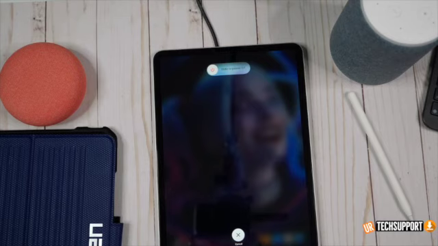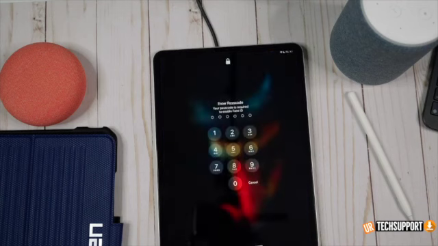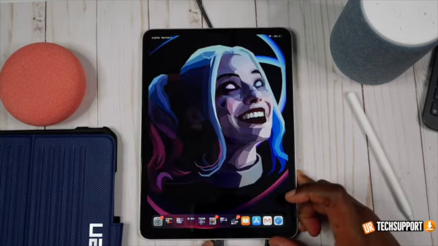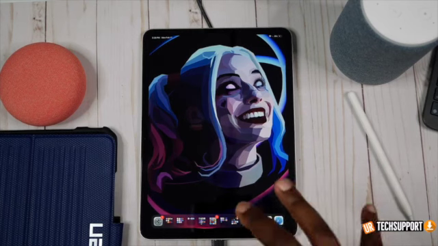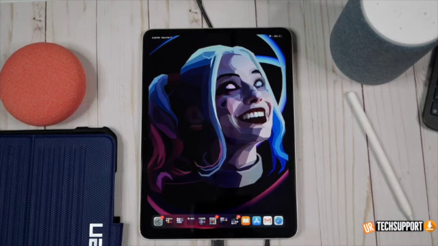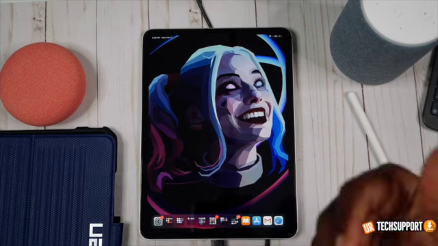Also, a quick reboot of any electronic device ends up fixing a lot of issues that you may not even know are a problem. So it's always good to reboot at least once or twice a week. Now on the hardware side, you also want to check your charger for the iPad. You want to make sure you're using an Apple certified charger and that the charger is working the way it's supposed to.